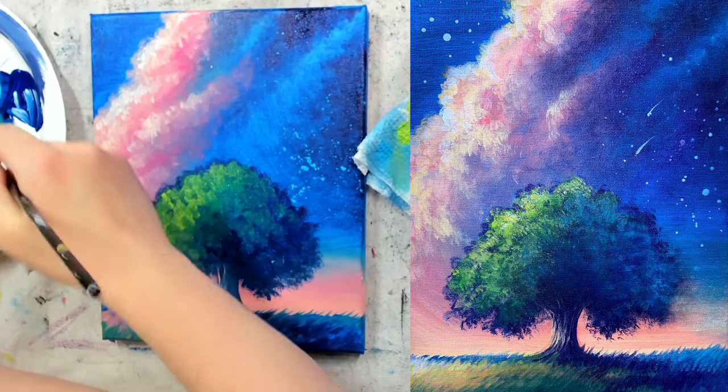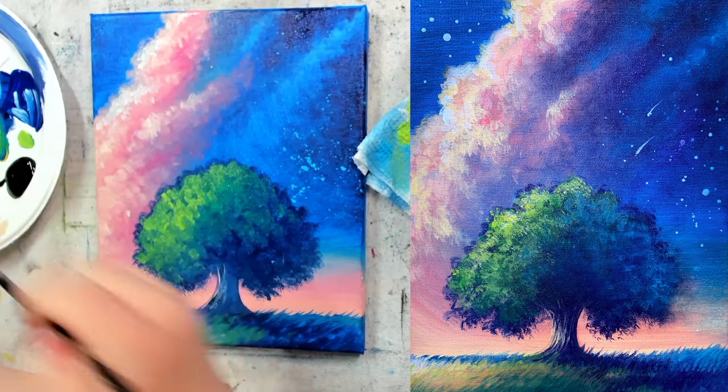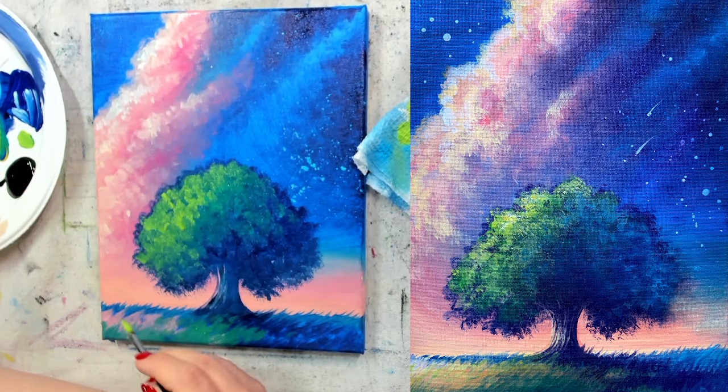And I'm gonna grab my medium brush. Now a little bit of the same color, and I'm gonna add it on the bottom. This time with a medium brush, because I already have lots of colors. I don't wanna over color everything with this color. I just wanna add it as additional color.